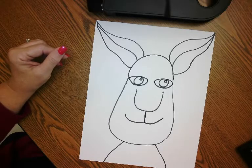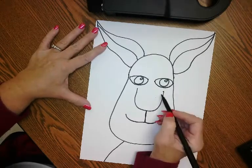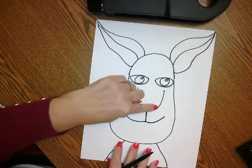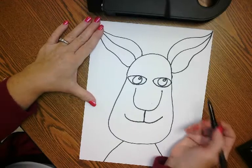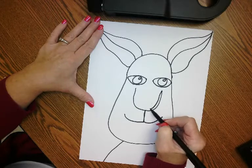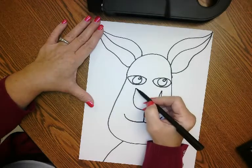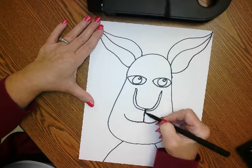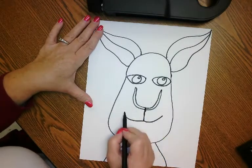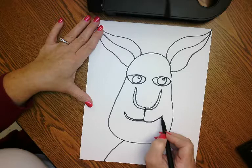The next step, we're going to add just a few more little details. On the nose part, we're going to start at the top, and we're going to make a line that comes, just so there's like a thin little line here that comes down. Watch me first before you draw it. So I'm going to start at the top, and I'm going to come down a little bit and just meet at that line. And I'm going to do the same thing on this side. I'm going to come down and then meet at that line. And then I'm going to widen the mouth a little bit, kind of just like what I did with the nose. We're going to come around on each side and just widen the mouth.